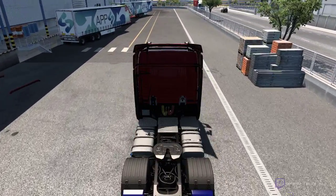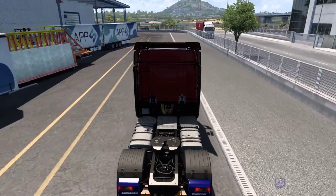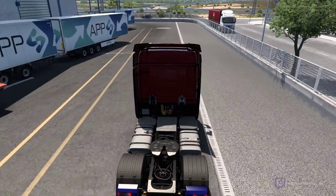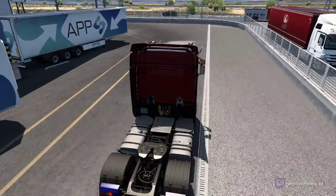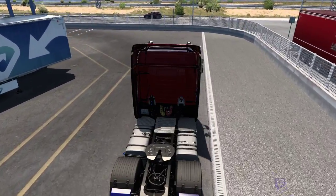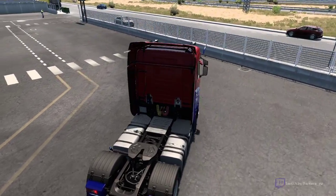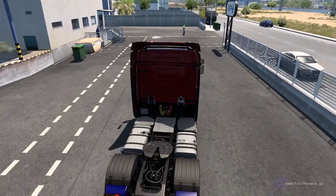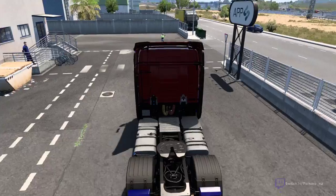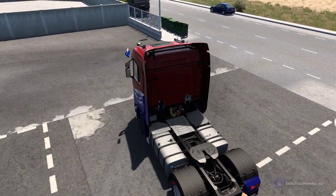So this is APP, nice and straightforward here, just on the outskirts of Valencia. And we're not going straight into Valencia, we are going to go past that to a couple more businesses on the southeastern side that are on the outskirts of Valencia. So APP right here. We'll bring up the map now anyway, and you'll be able to see where we are at and the plan today.